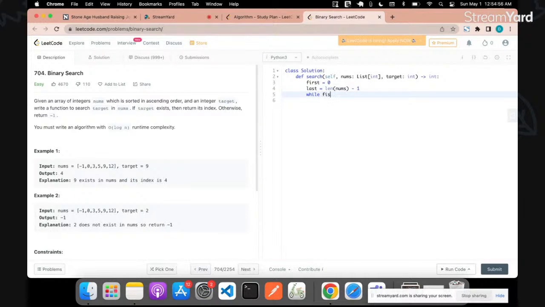While first is less than or equal to last, so either they converge to the same value or whatever.